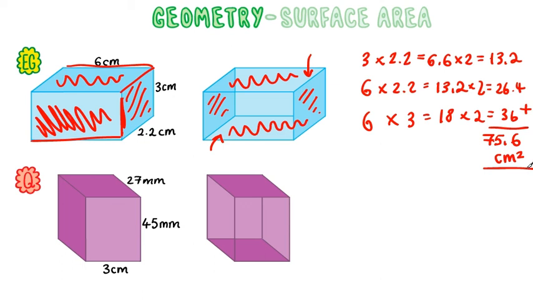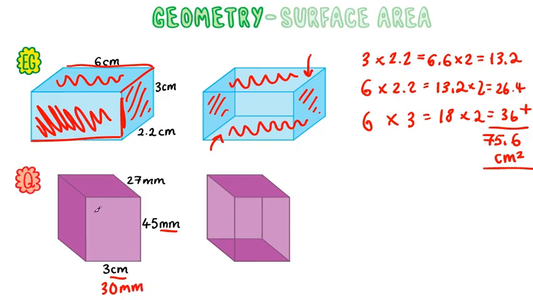Okay, pause the video and see if you can work out the surface area of this cuboid. Ready to go through it? Okay, the first thing is that we've got some disparity with our units. We've got a mix of millimeters and centimeters. Because we've got 2 in millimeters, we'll turn the centimeters into millimeters to join them. So 3 centimeters is 30 millimeters. You can just check that on your ruler.